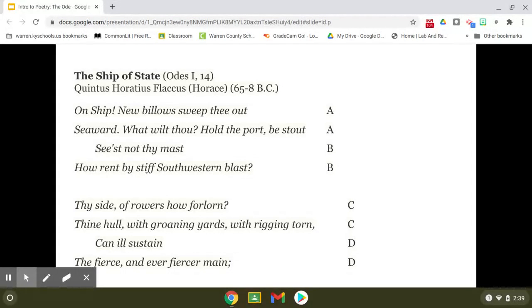If you notice, this poem is in quatrains, so it's in four-line stanzas, and it does have a set rhyme scheme, but it is up to the poet to determine the rhyme scheme. And he has done an AABB rhyme scheme. Then in the next stanza, he begins the new rhyme, CCDD. So basically, these are two sets of rhyming couplets that make a quatrain.